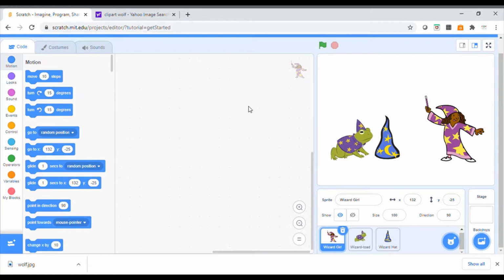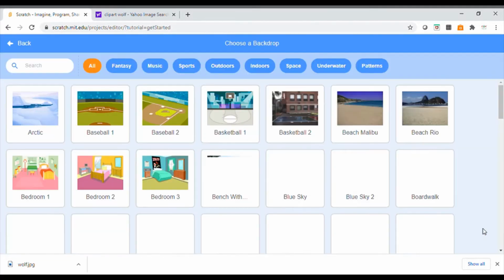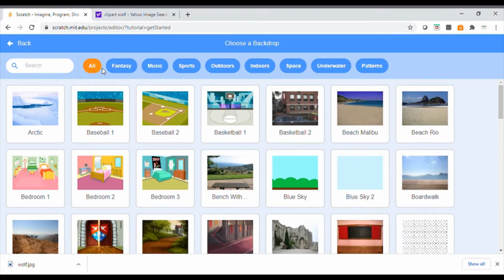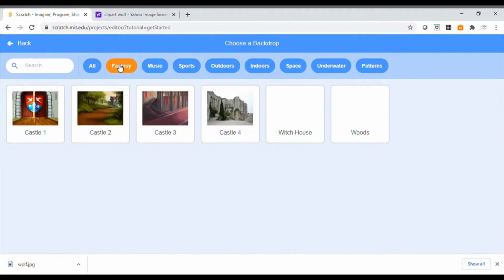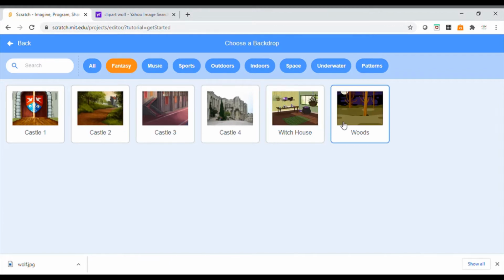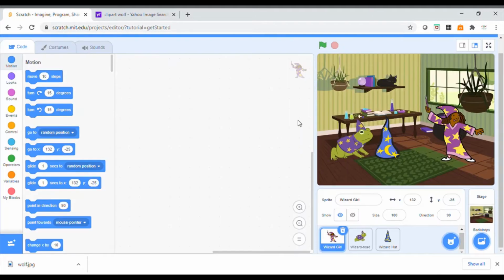Right, because I'm developing this little piece of work, this project, I'm also going to have a background today, which means a scene. Instead of having a white screen, I'm going to have an actual background, a scene of somewhere. So if you follow the cursor all the way down to the bottom right here, we're going to go onto the magnifying glass, and we're going to have a look for a scene that works. So I'm going to go to fantasy because I'm obviously working on a fantasy story, and I think I'm going to go to the witch's house. Okay.